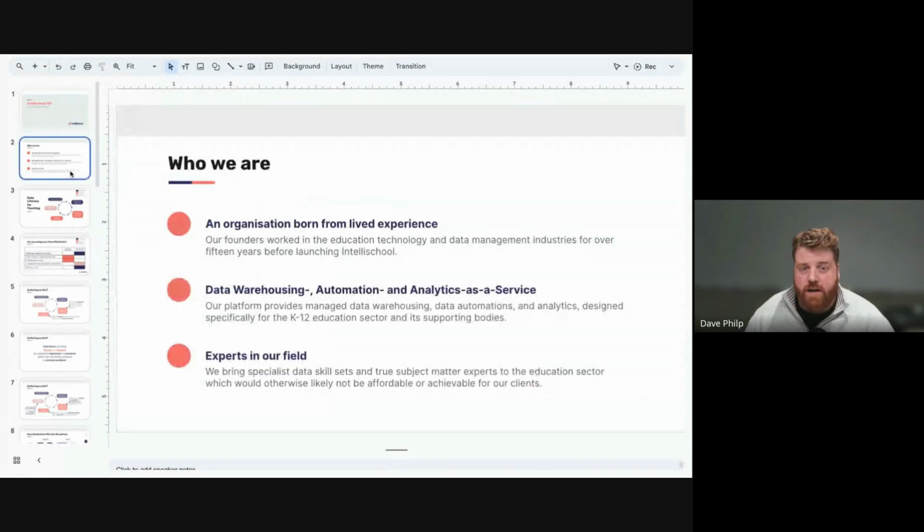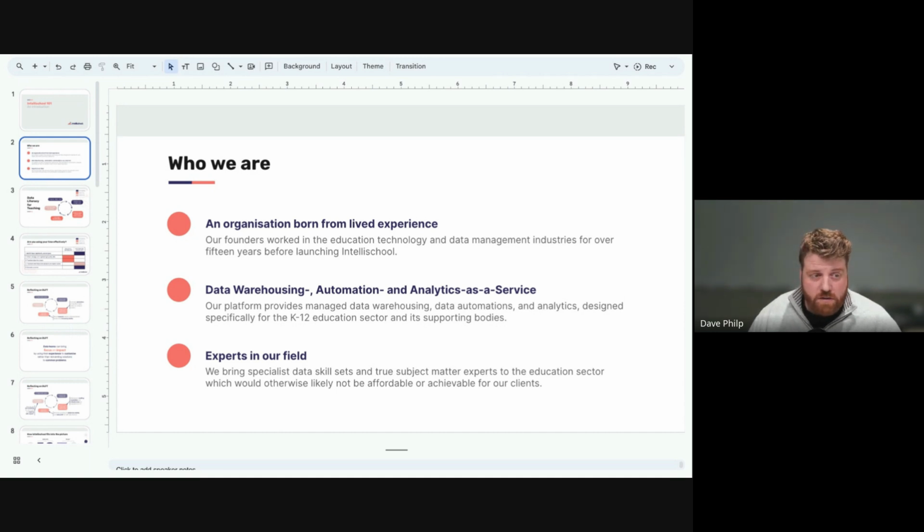So to give you an idea just quickly of who I am. I came from a consulting background in schools in Australia. I consulted on data engineering, data warehouses, data analytics. I've been doing it for nearly 20 years now. And I founded this business with my co-founder, Josh, who comes from a background in data engineering for big banks and major corporates in Australia.